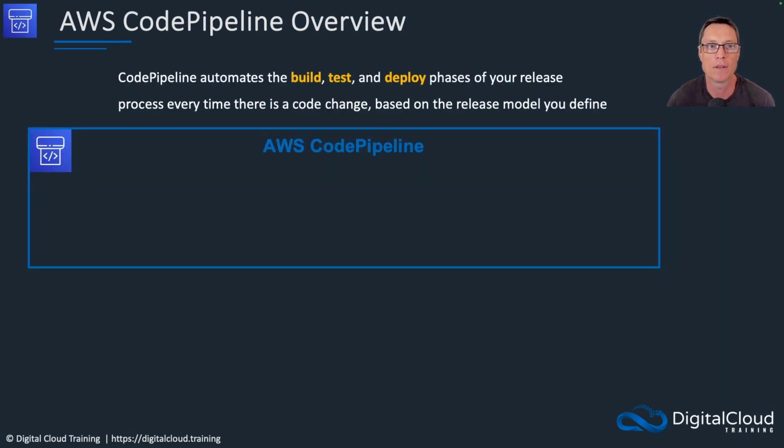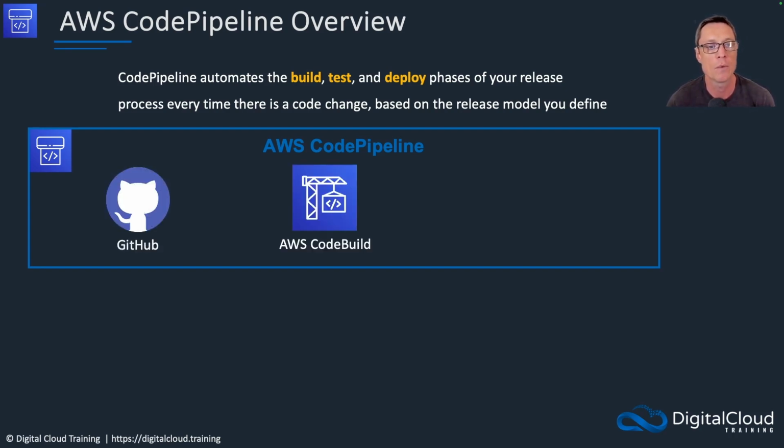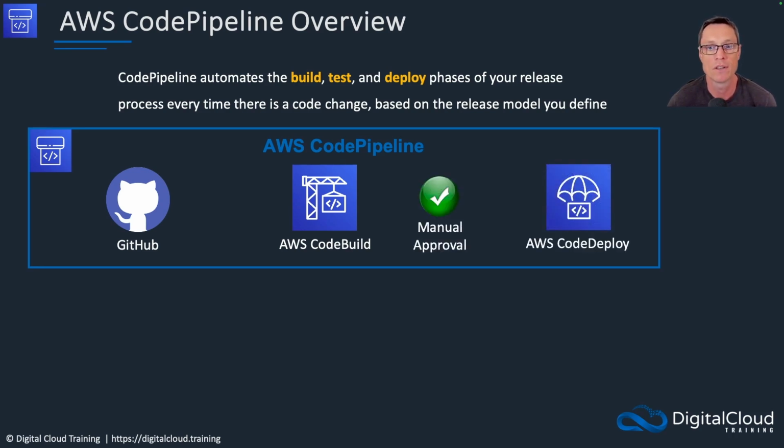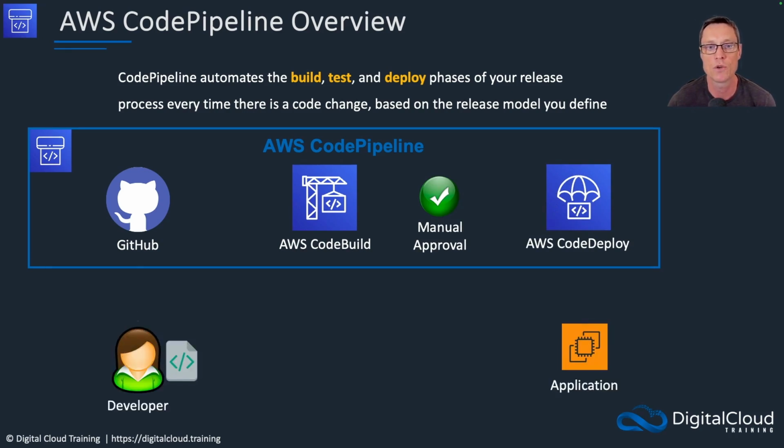So we have a code pipeline. Within that, we can create our build, test, and deploy phases for whatever release process it is that we want to implement. So when there are code changes, how do we want those to go through the various stages of being synchronized into a repository, pushed through to a build and test service and tested, and then ultimately out to the end application, perhaps with some manual approval stages or some other kind of approval actually happening as part of the pipeline as well. So here we've got GitHub as the source code, CodeBuild for doing the build and test. Then we've got a manual approval step, and then CodeDeploy to push through to the running application.